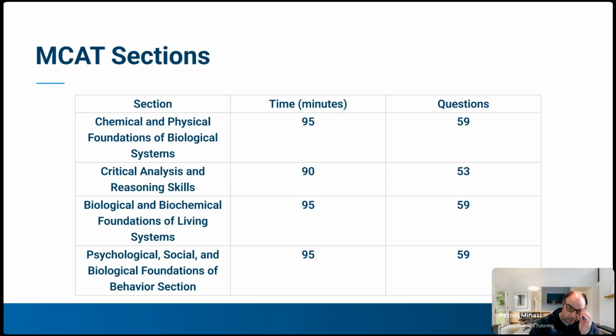That being said, there are going to be some passages that you're going to want to spend more time on, and some that you can spend considerably less time on. So it's an average, a ballpark, if you will. Sometimes there are more questions for one passage versus others, so obviously that's going to take more time. And when I say that number, I mean the questions and the actual passage.